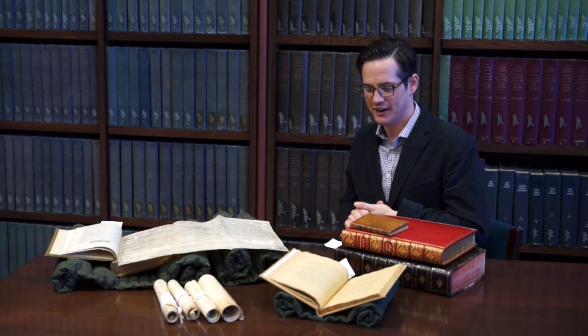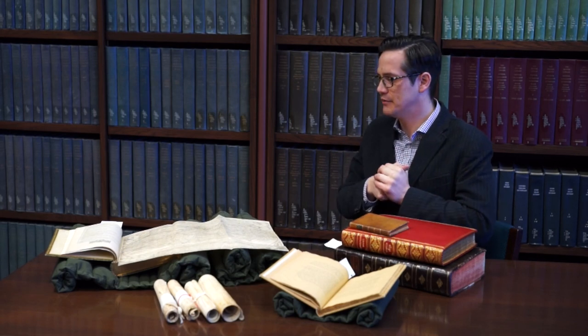We're looking at a bunch of books here, but also we're kind of looking at a barnyard. We've got objects made out of plants and animals. We've got some sheep and goats here on this table. We've got a cornfield on this table. We've got a flax field on this table. We've got a cow down here. And there are all these objects on this table that are all made out of nature.